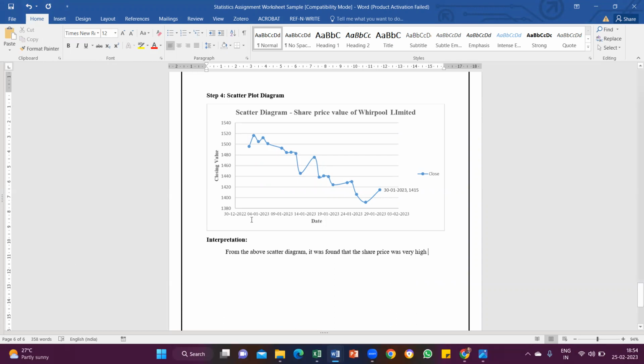See which date? 4th January. It was very high on 4th January 2023.